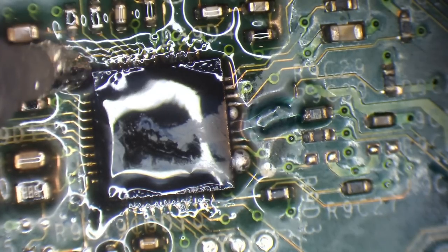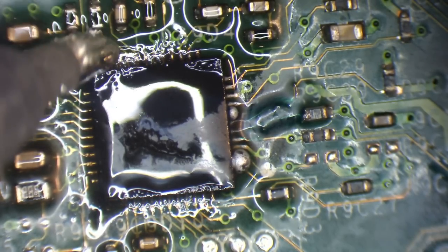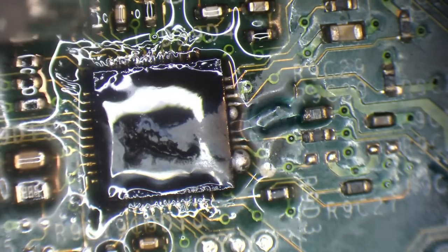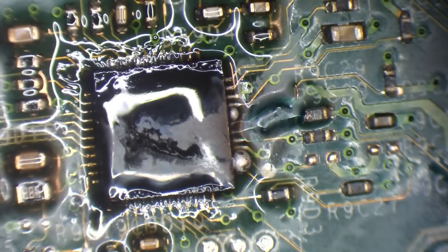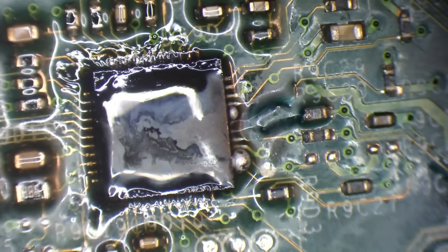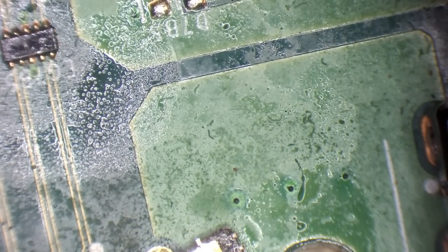So I've changed the NCP and I've also run the jumpers underneath it as well now. Fiberglass brush. Ugh. Fiberglass brushes, I hate them. They are the devil's. I agree. Hate them. Cannot stand them.